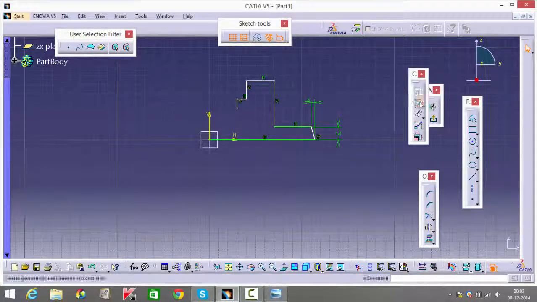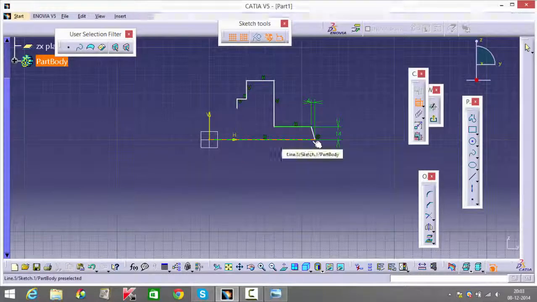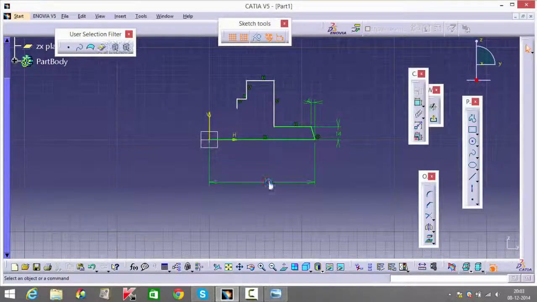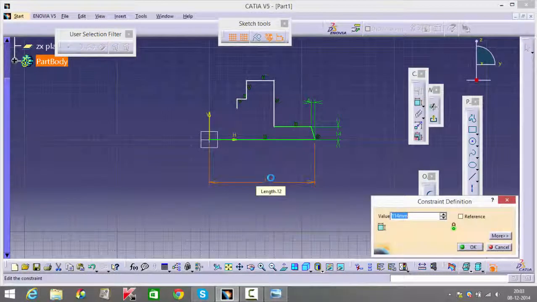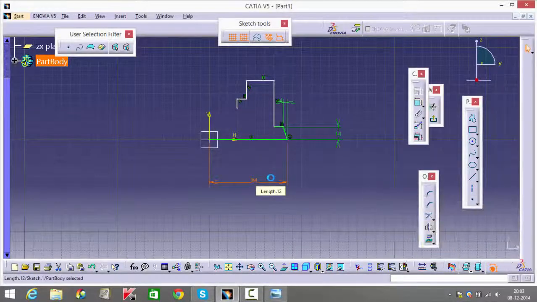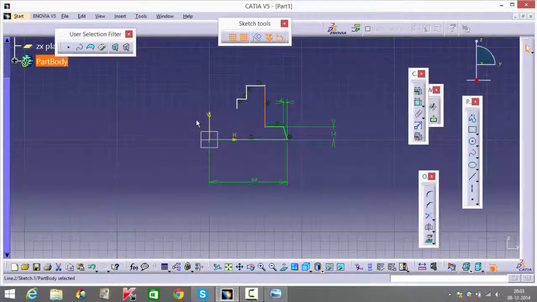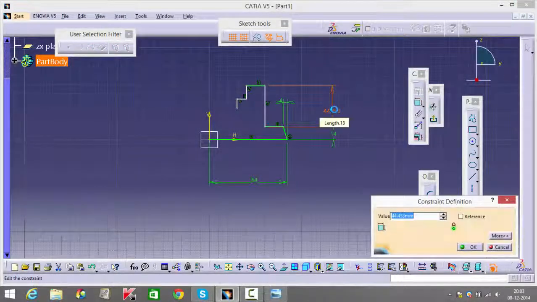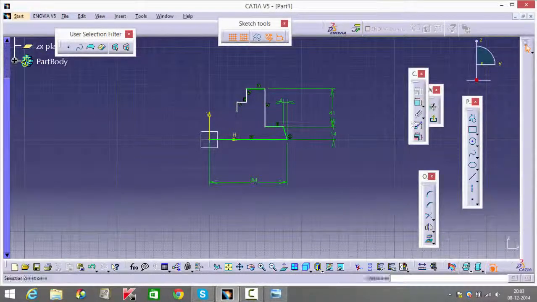The distance from this point to the center, the total distance, is 168. So I'm going to do 168 by 2, which is 84, and it will slowly start constraining itself. The total distance is mentioned as 55, so I can do 55 minus 14, which is 41.